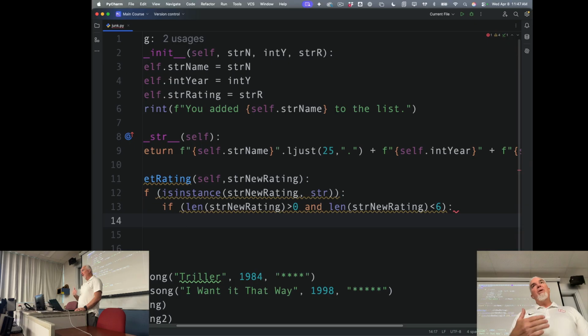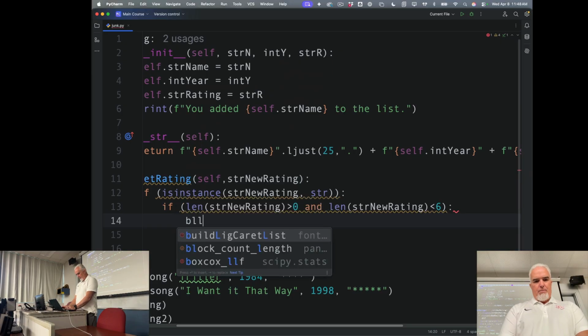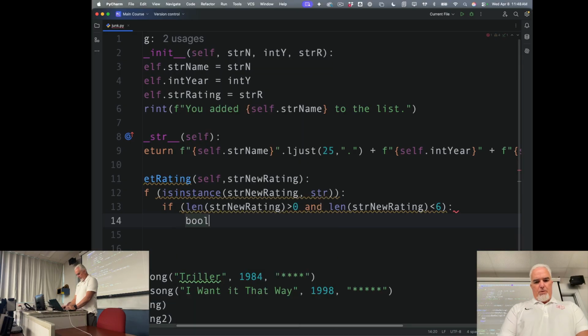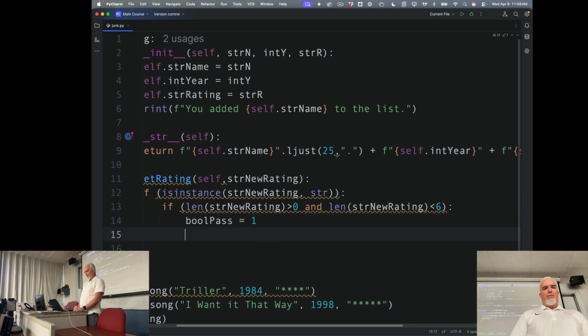So now, if I want to be really hardcore about this, I can go through and check and make sure each character in that string is an asterisk. So here we go. I'm going to create a new Boolean variable, and I'm going to call it Boolean pass, and I'm going to set it to 1.